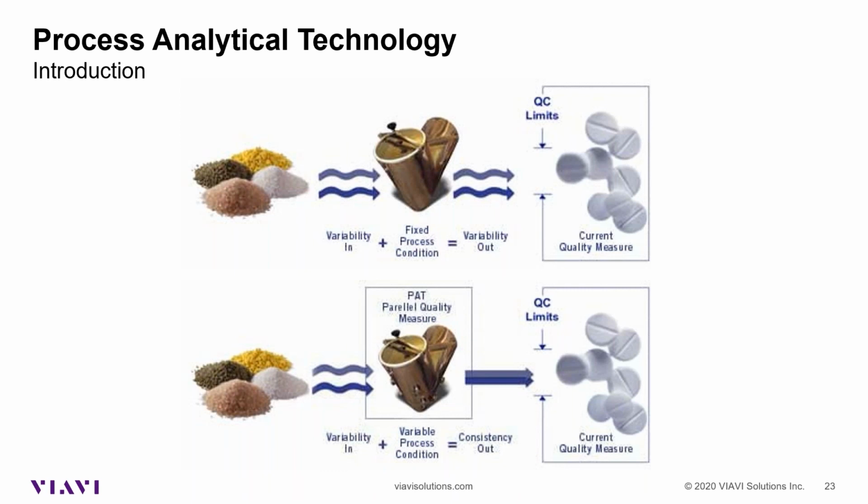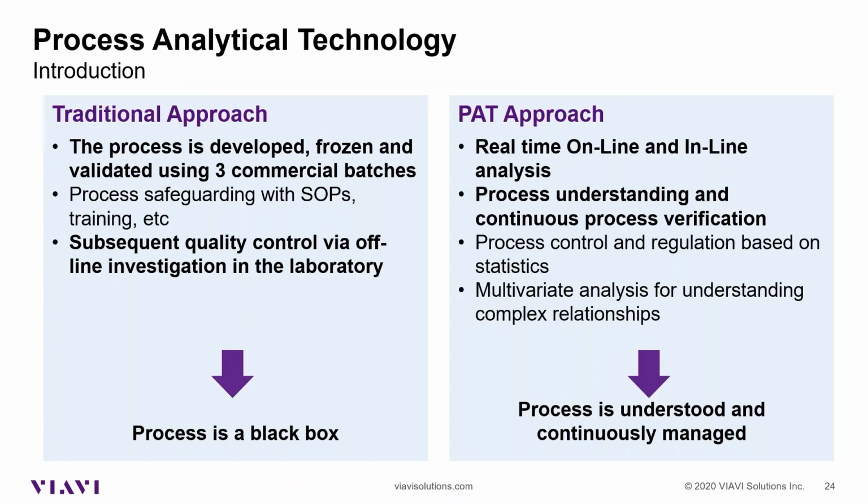The aim of the PAT is to know the process and to understand the experimental domain where the critical attribute allow to have a constant process. So we are moving the focus from the raw material to the process. We are not scrutinizing the raw material, or better, we are scrutinizing for sure the raw material, but we want to put the focus on the process in order to know the process and to understand how a variability in the raw material can impact the process in order to have a final product that is constant.